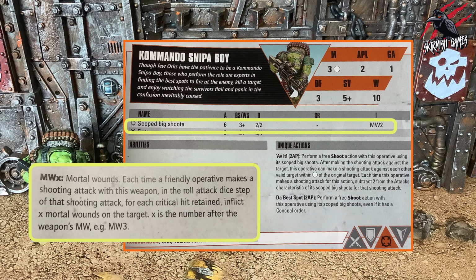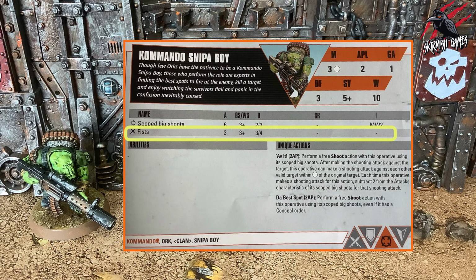So in this case, it's going to be 2 mortal wounds inflicted on the target. And now let's look at the melee weapons. This guy's just going to go in with his fists, and he can make 3 attacks. He's got weapon skill 3+, and damage is going to be 3 on a standard hit and 4 on a critical hit.